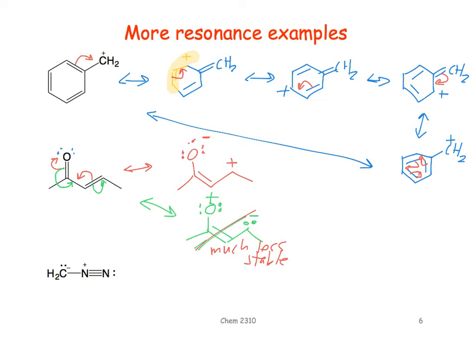So we can draw a few more here, though. Let's see what else. We could just move this one this way, right? We've got a plus charge next to a pi bond. That would allow us to go to here, right? So in that case, all we've really done, if we go from the starting point, is just show the polarity of that ketone.